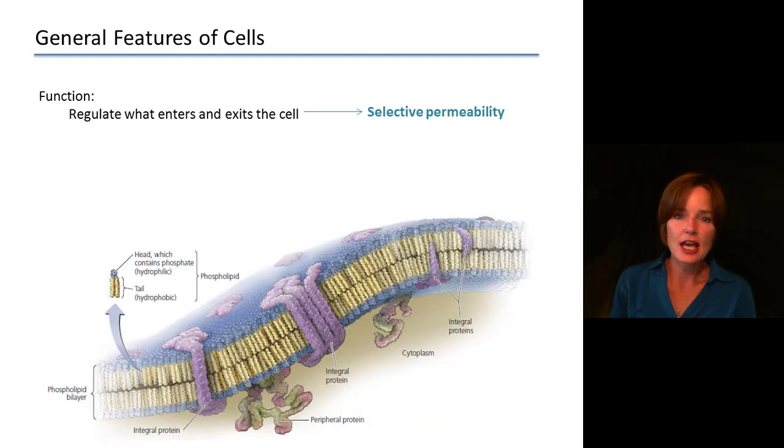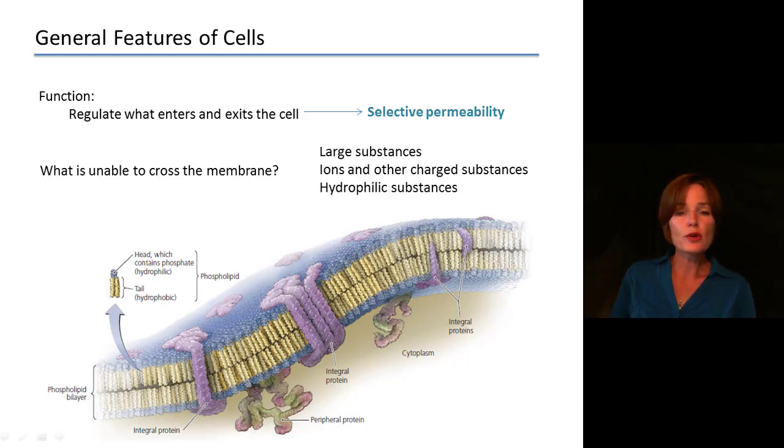We talk about that entry and exit function. The main purpose of the plasma membrane is to regulate what enters and what exits. And it's called selective permeability because it is actually selecting what gets to cross and what does not. And what does cross and what doesn't is going to vary from day to day or moment to moment. So we do have certain molecules that are not able to regularly just get across this membrane. And those types of things are going to be primarily large substances. So if they're really big, they would have a tough time squeezing through.